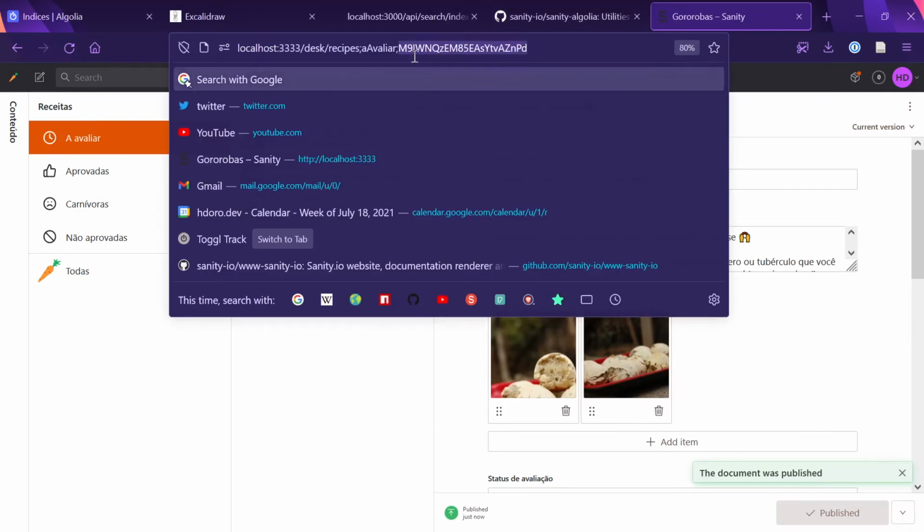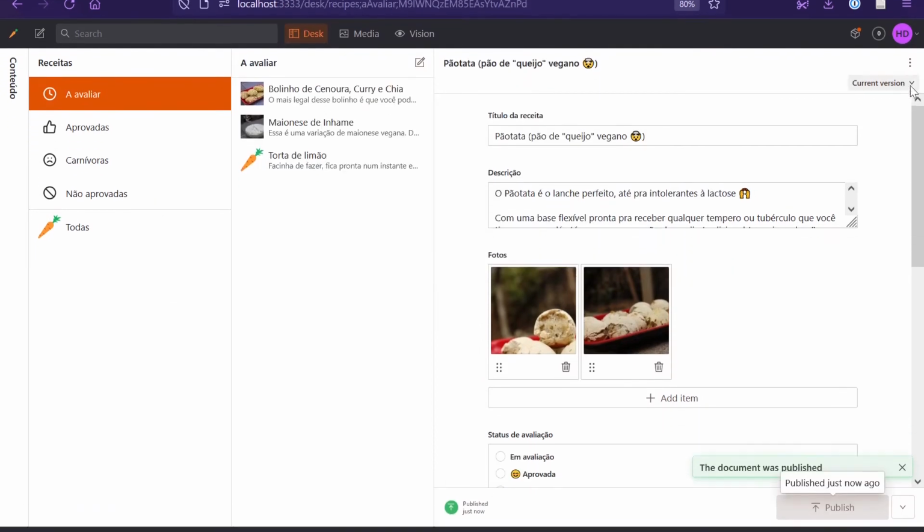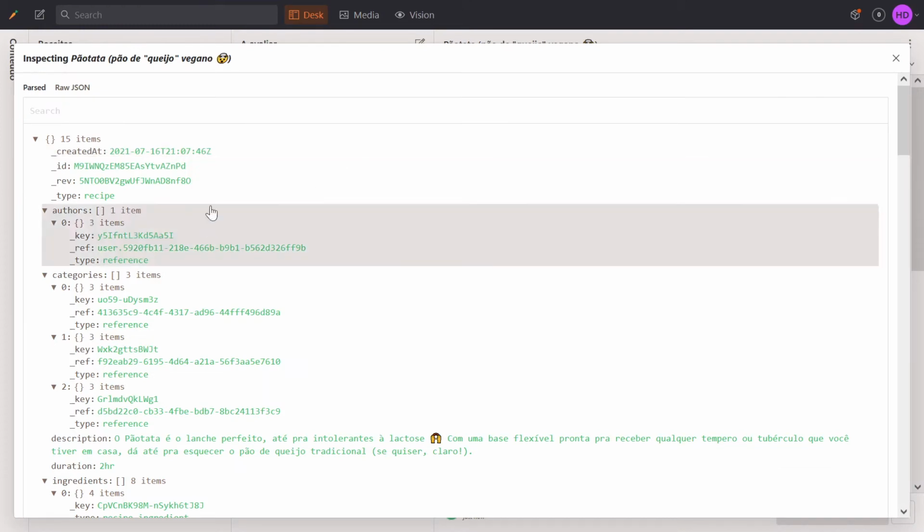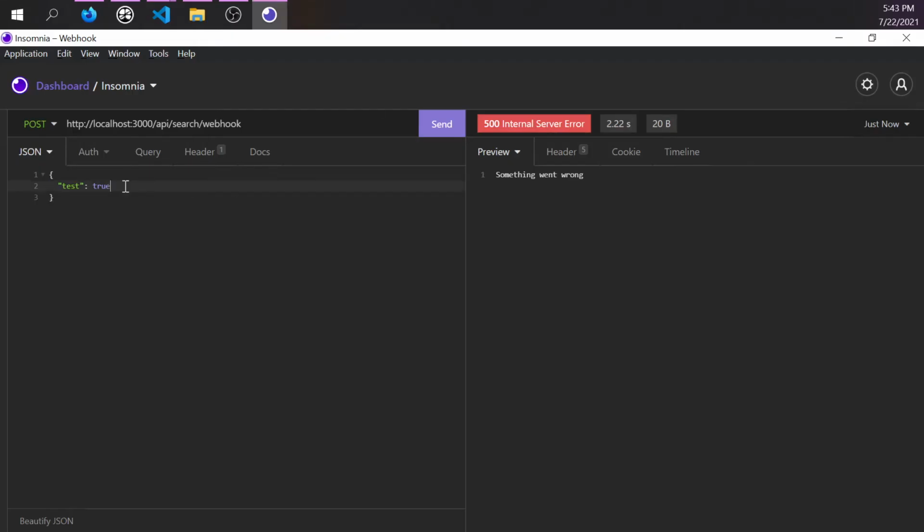Now I'm going to get this ID of it, which is the same as if I were going to inspect and then copy this ID. And now I'm going into Insomnia, and now I'm going to do IDs, and then I'm going to do updated, which is an array like this, and then something similar for created and deleted, but those should be empty. Now, if I try running this, I should get success.